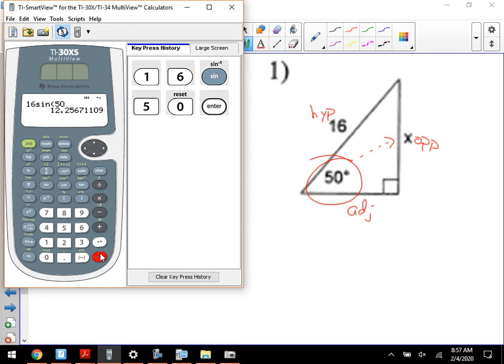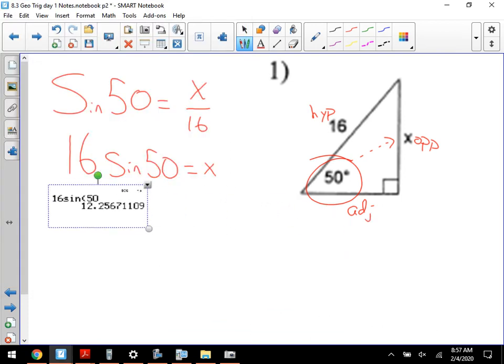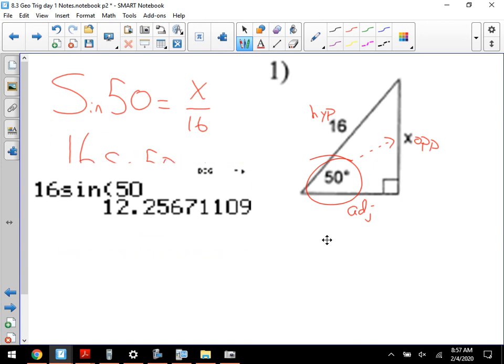So when I look at that, I have to round now. And this is where a lot of students seem to have forgotten. How do you round this? If I'm rounding to the nearest hundredth, I go to this here, and I look at the third digit. Is the third digit greater than or equal to 5? Greater. So what do I do with the second digit? Round it up to 6. So my answer here would be x equals 12.26. Okay?